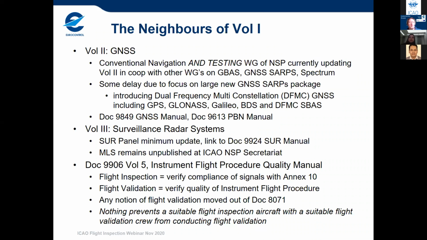One of the quiz questions about Volume 3 is, what is it about? Stated previously, officially, it's about surveillance radar system. It is a bit outdated. The surveillance panel did do a minimum update to just make sure everything is at least correct enough, but really the modern surveillance systems are covered in 9924.